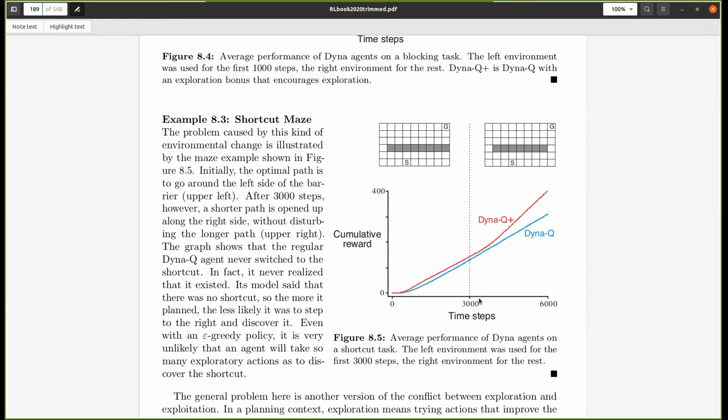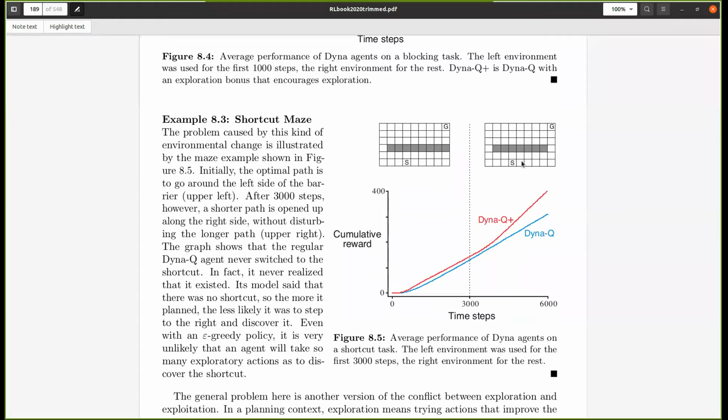After 3,000 time steps, the shortcut is opened, and you can see that the slope of DynaQ does not change, which means that in this new environment we are still going this way, because we already learned that the values associated with all these states are low.